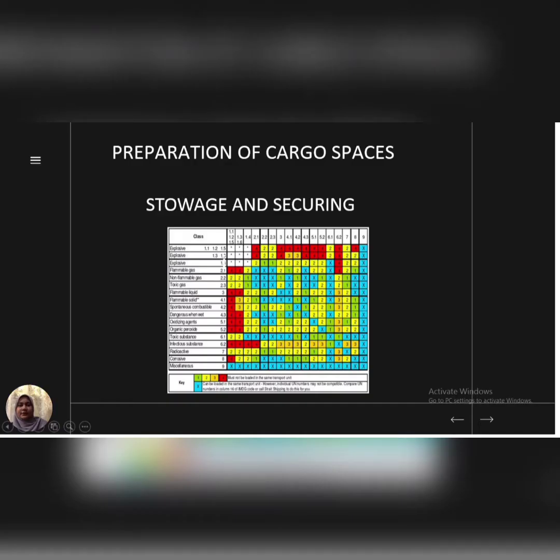Thank you. I'm going to present about the preparation of cargo spaces. My name is Nur Amir Shafika binti Ahmad Shafi'i, and my matric card number is S55373. So, preparation for cargo spaces is needed to transport risky goods that require extra caution. The first one is storage and securing. Before loading any dangerous goods into a compartment or container, we need to make sure that the space is in dry condition and also suitable for the cargo. Dangerous goods need to be secured by using securing material that is compatible with the goods.